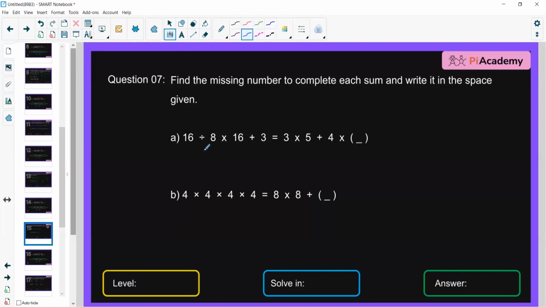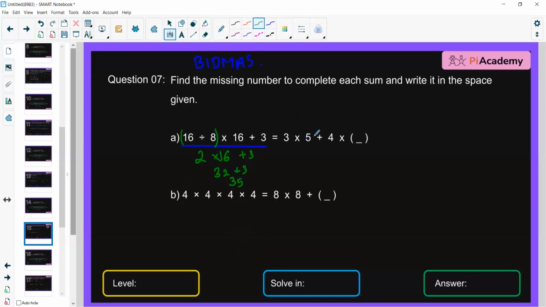Okay, so here once again you got an expression. So how can you solve this expression in maths? You must know BODMAS here as well. Okay. So if I try to solve this out, this is 16 divided by 8 times 16 plus 3. So what are the operations I got? Division, multiplication, followed by addition. Okay. So what should I be doing first? Following BODMAS, perform division, then multiplication, then add. So what is 16 divided by 8? This is 2. 2 times 16 plus 3, which is 32 plus 3, giving me 35. Okay, so my answer is 35.